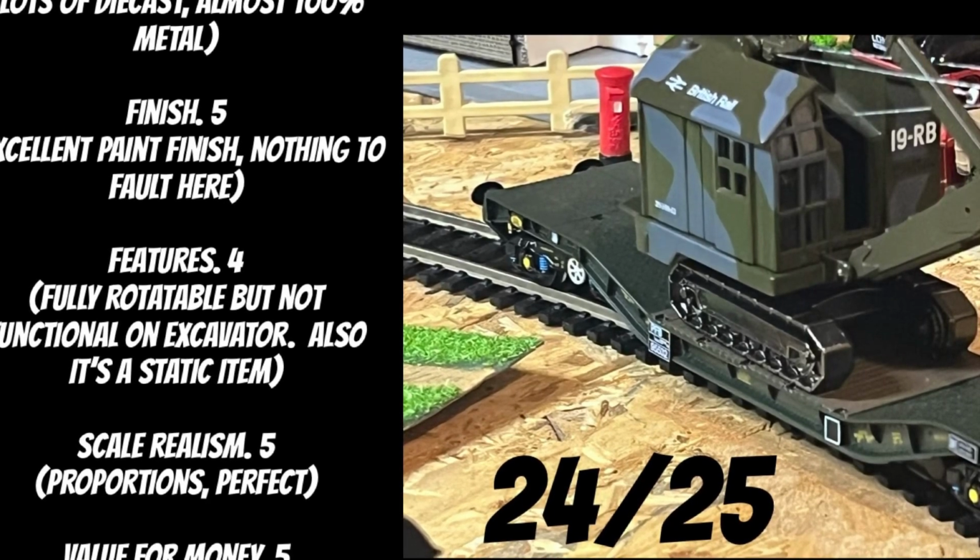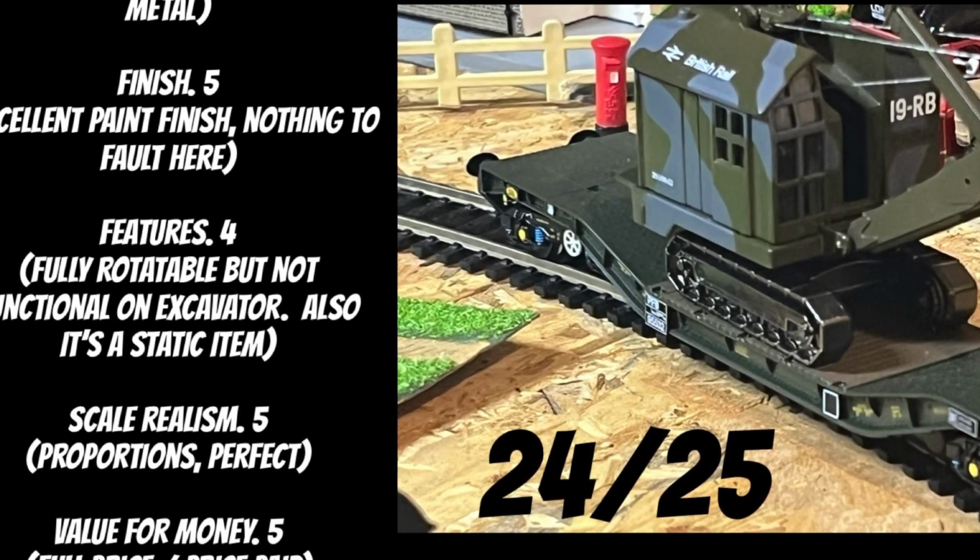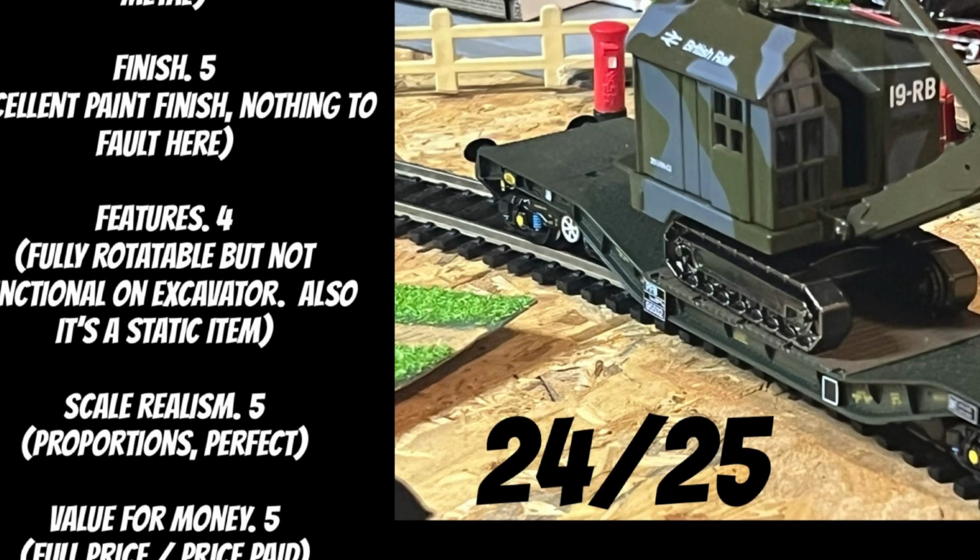And I think that if this does come up in sale and you have an opportunity to buy this model, I would certainly go for it. I would highly recommend it.